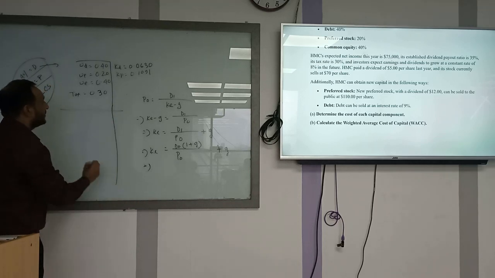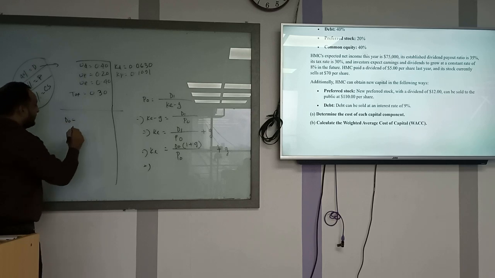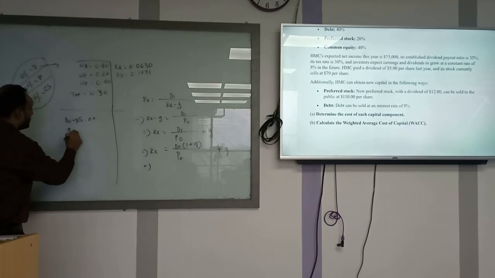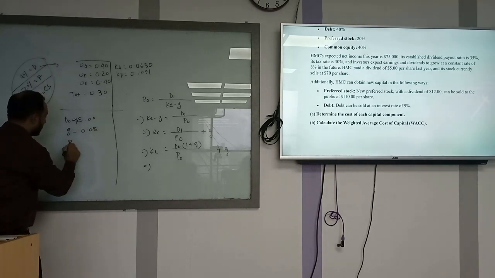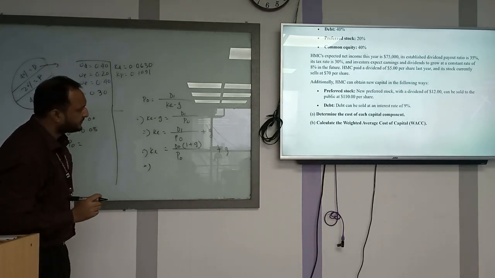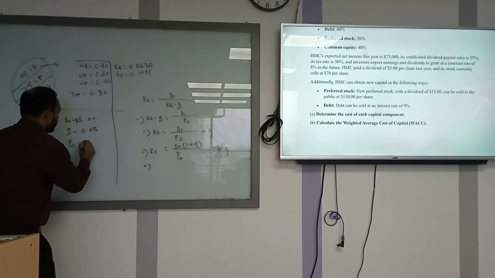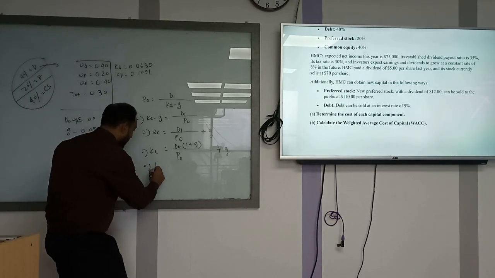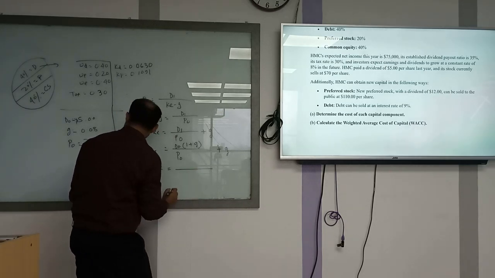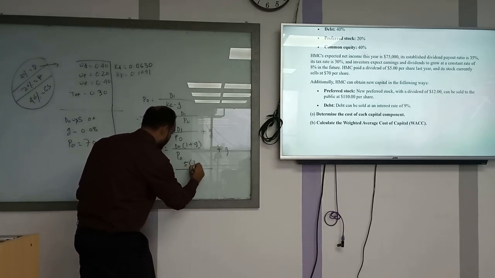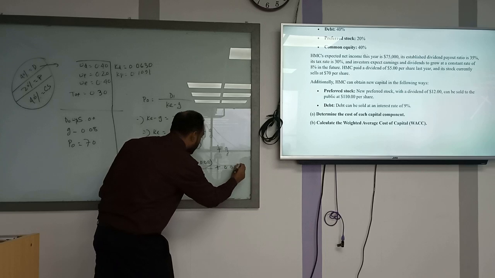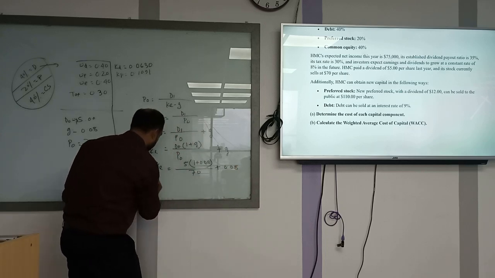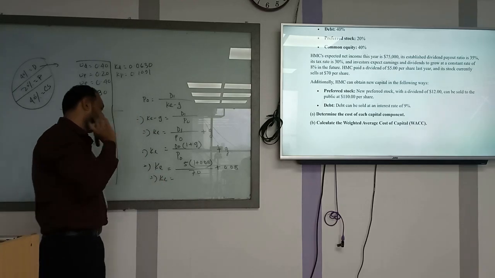ইনফরমেশন আর কি দেয়া আছে বলেন তো? D1 দেয়া নাই, তার মানে D naught দেয়া আছে, কত? $5 রাইট, $5 পার শেয়ার দেয়া আছে। আচ্ছা G কত দেয়া আছে? গ্রোথ রেট 8% তাই না, 0.08। P naught কত দেয়া আছে? মানে প্রেজেন্ট ভ্যালু $70 per share, right? So easily KE is equal to D naught 5 into 1 plus 0.08 divided by P naught 70, তাই তো? কত হয়?